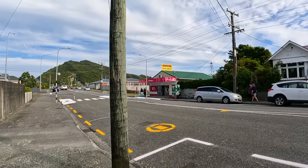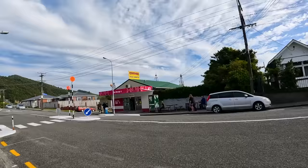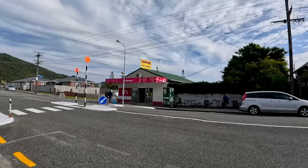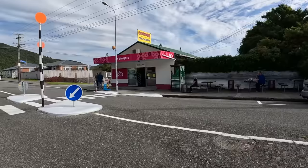Cobden Takeaway. So I think it's a dairy and fish and chip place, which is usually the case a lot of the time here, especially in the really remote places in New Zealand. But Greymouth is pretty busy. It seems like a popular place, has a 4.5 rating, so we're going to check it out now. Let's go, Mado. Oh, I can smell the fish and chips from here.